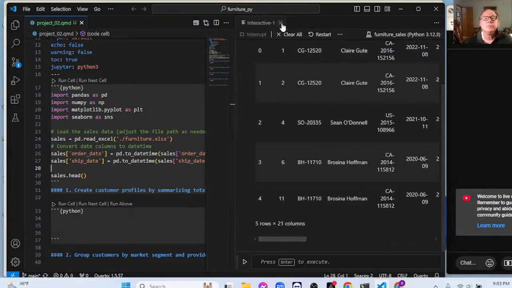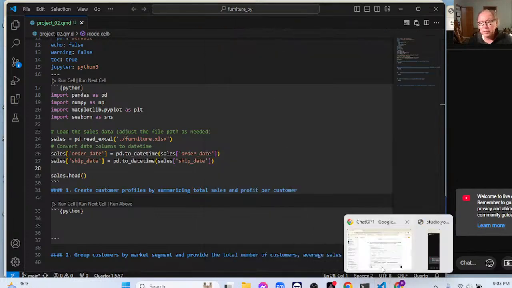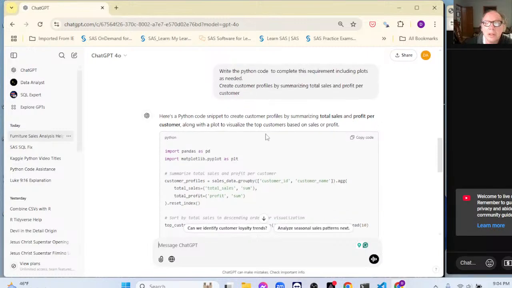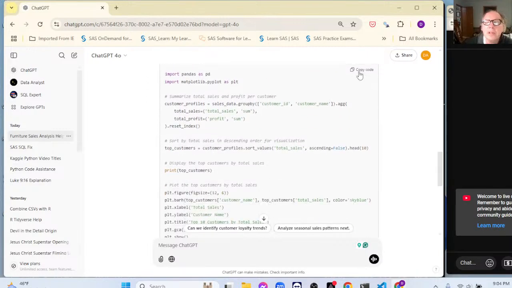Looks good. So back over to see what it's got us here. Here's the Python code snippet to create customer profiles by summarizing total sales and total profit per customer, along with a plot to visualize the top customers based on sales and profits. Let's go over here.